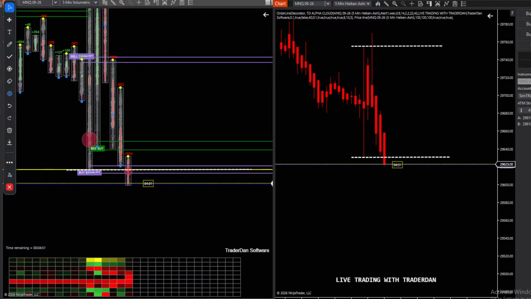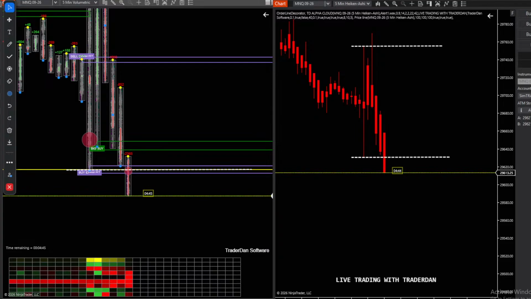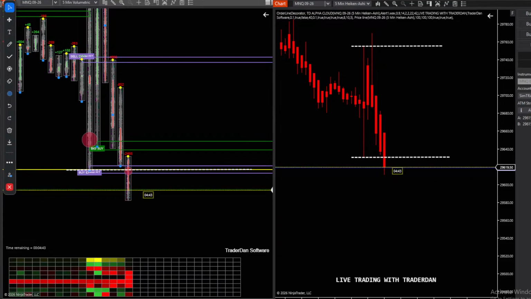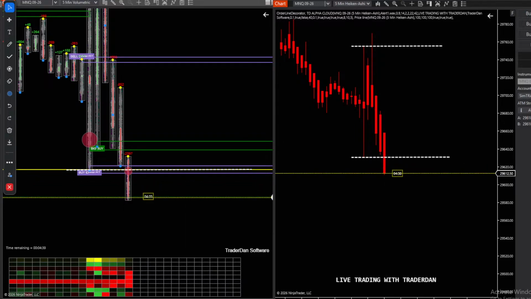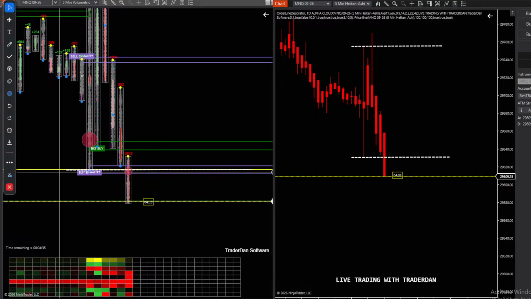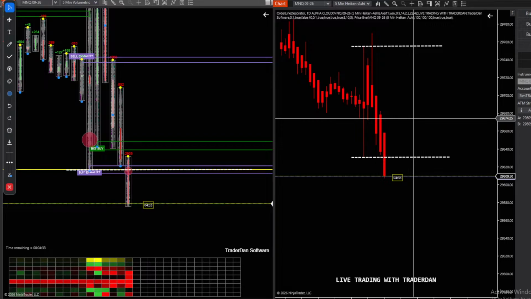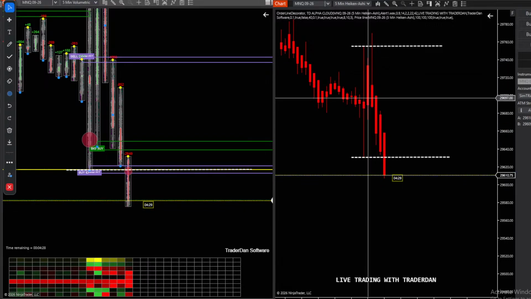Here we go, guys. Here's a sweep of the low, just like we discussed. And it looks like they're picking up more sellers there at the bottom, 2,100. Looks like this is a breakout to go lower. And I missed the short. I would have taken the short right around 29,686.50, right up here.